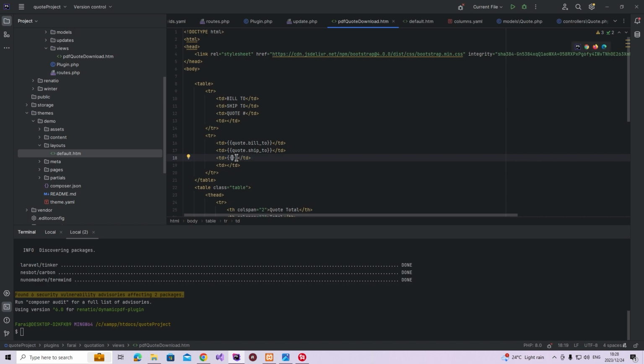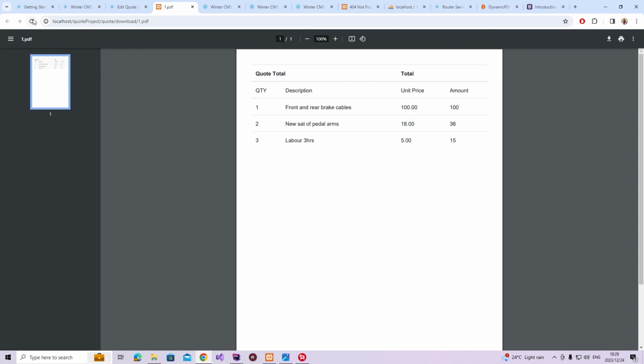Here would actually be the quote date. So here I actually have to put the quote date like so. And then here I'll put the quote date soon. So now let me see how it looks like.